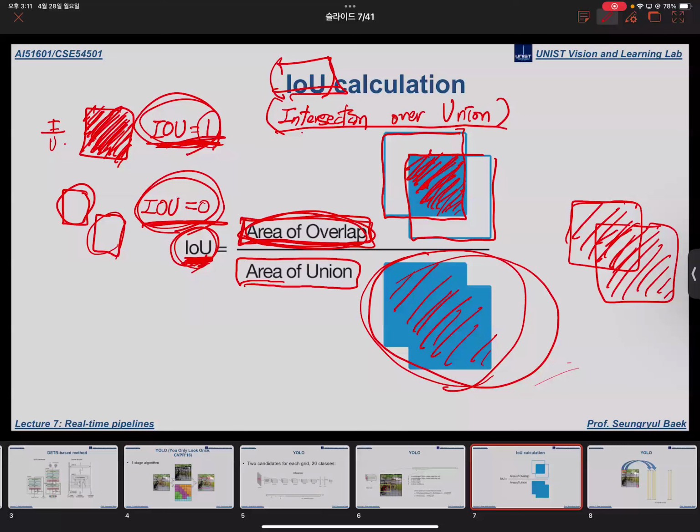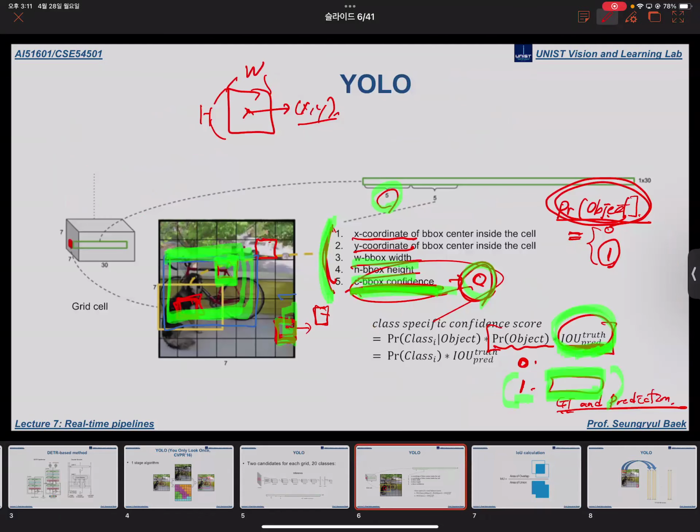So IOU is the measure for calculating the similarity between bounding boxes. Here we are calculating the IOU between the ground truth bounding box and the predicted bounding box. It will become close to 1 if our prediction is the same as the ground truth, but close to 0 if they are different.